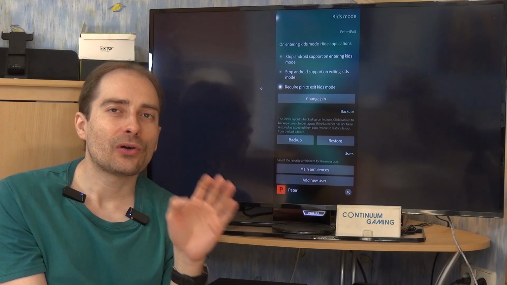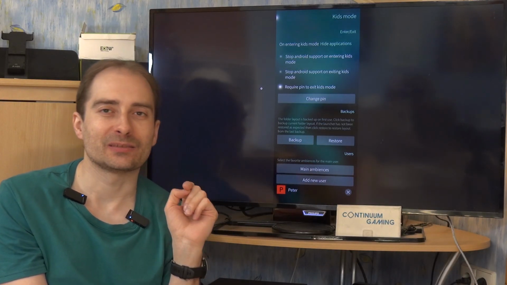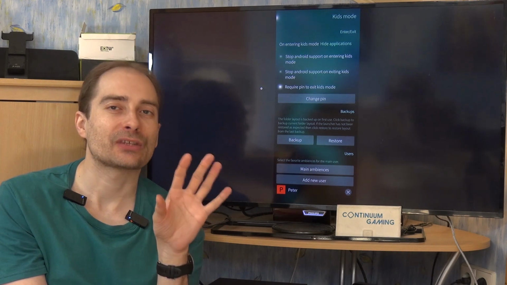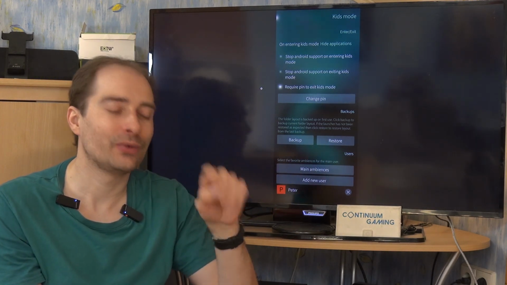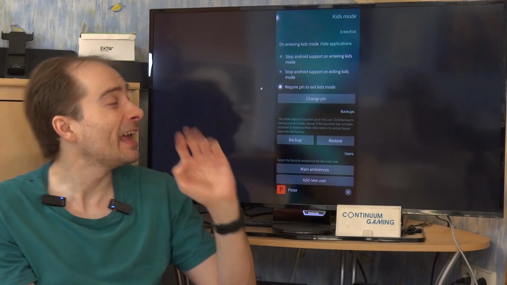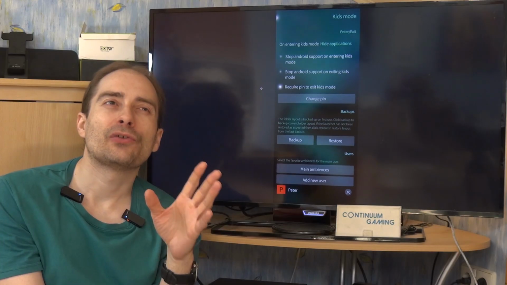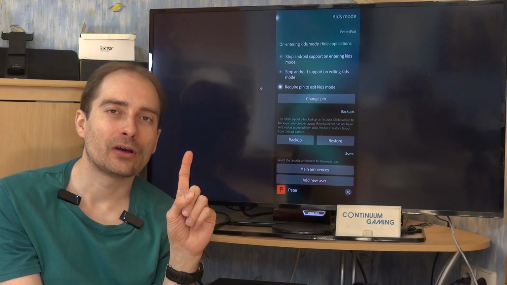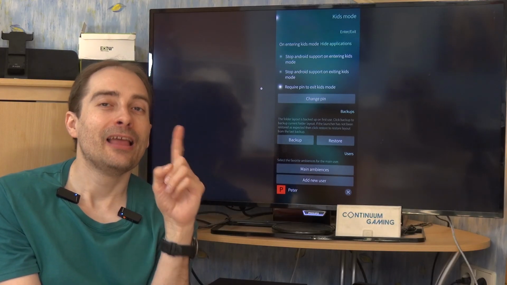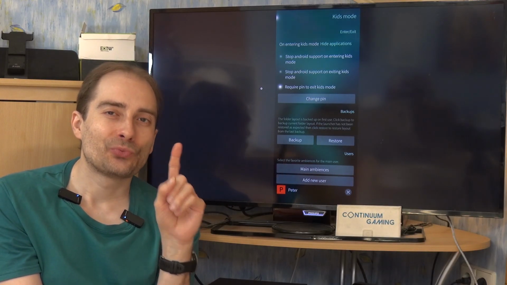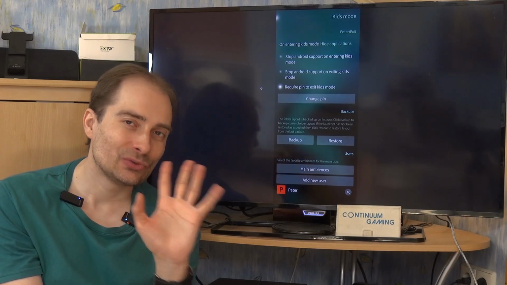So once you are in Kids Mode, you really need this PIN to get out of Kids Mode in the end. Otherwise, you will have trouble to do that. So make sure that you are really aware which kind of PIN you used there. And as you can see, changing the PIN at this point. And I think if you are setting it up for the first time, you are actively going to be forced to put one in. Please make sure that you really don't forget that one. Okay, very important, otherwise you will have trouble.